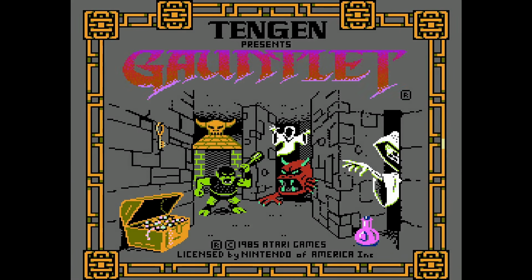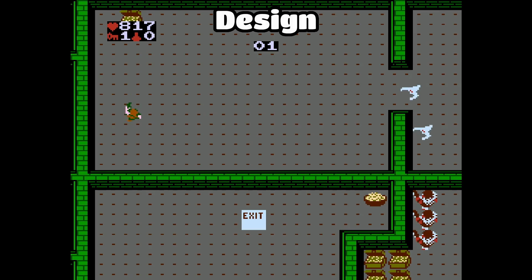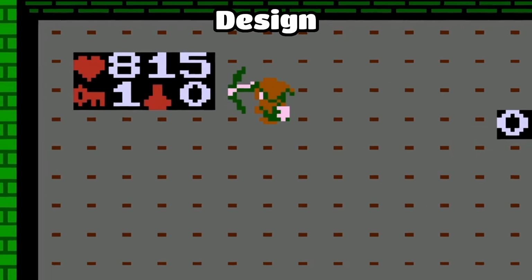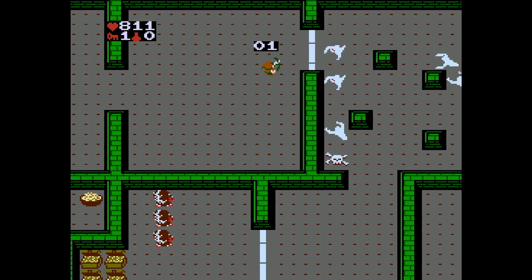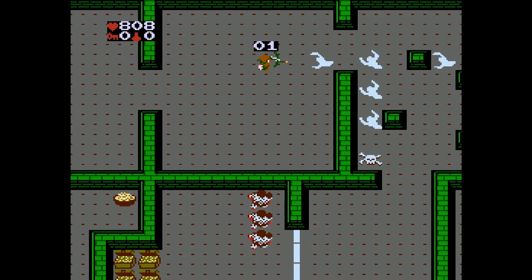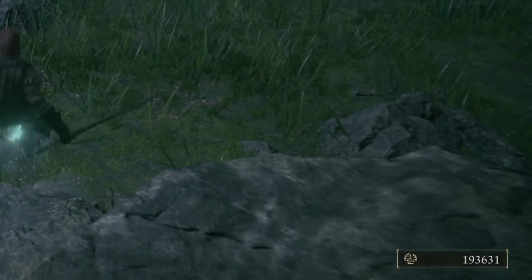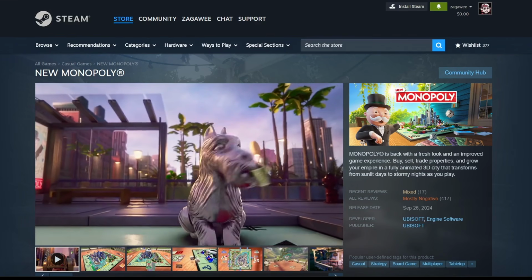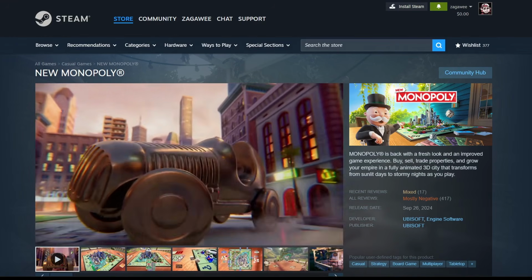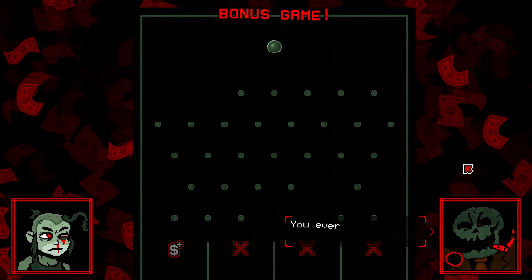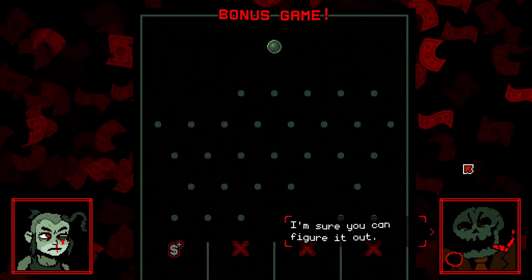The idea for the money is everything gimmick first came to me when I was playing Gauntlet for the NES. In this game, your health also acts as a timer because it's always counting down, so it encourages you to play fast and aggressive. I really loved this idea and wondered just how many other features could be driven by just one number. Other games have done similar clever things. Like in Dark Souls, your money and experience points are the same thing. And in Monopoly, yeah, the board game, your money is effectively your health and the resource you use to compete with other players. I found it a fun exercise in trying to find a way to balance everything around this one number gimmick. I'll try to go over all the features that run on money.